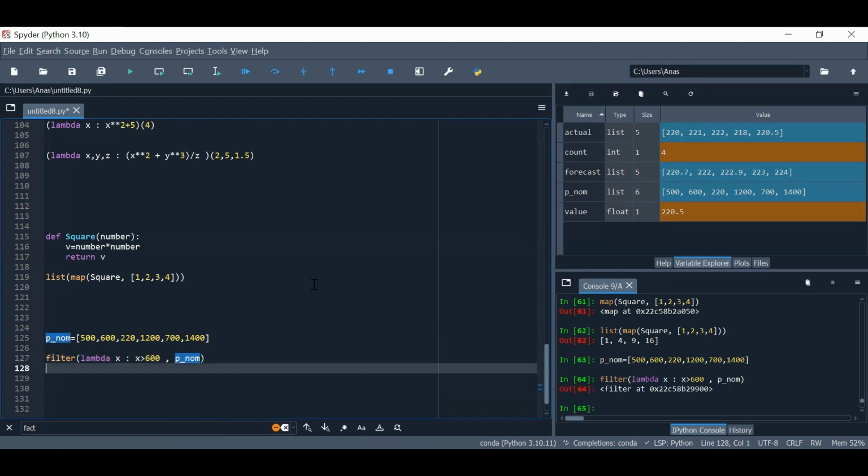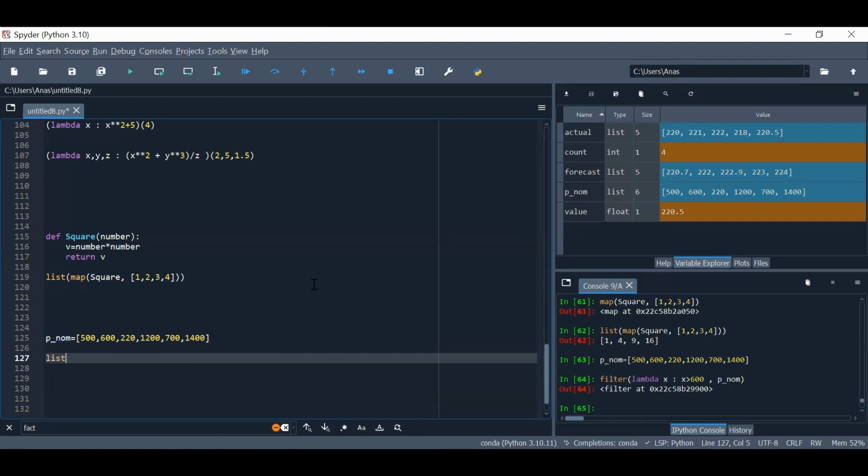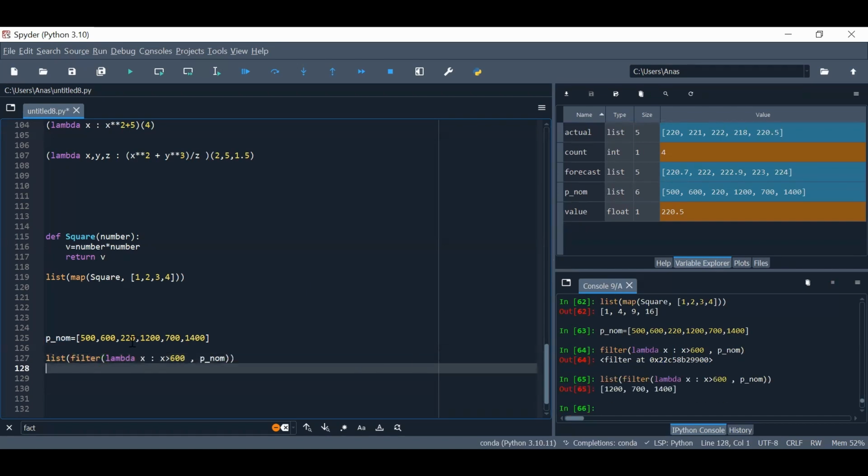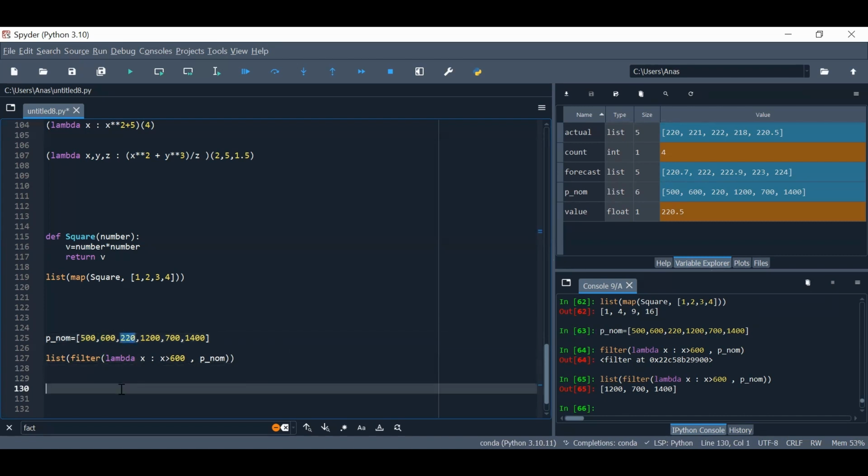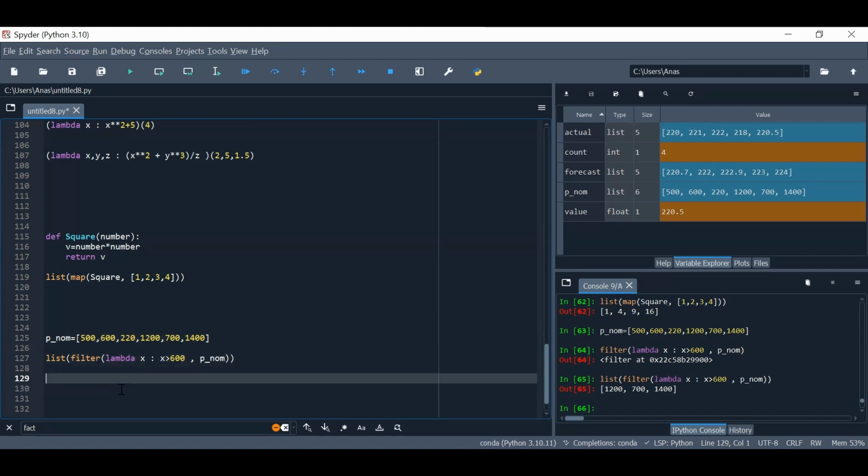Now, if we do it like this, then again, we need list to get the output. We get the list that neglects 500, 600, and 220. So it's a very useful way of filtering data very quickly without the need of a for loop or an iteration.